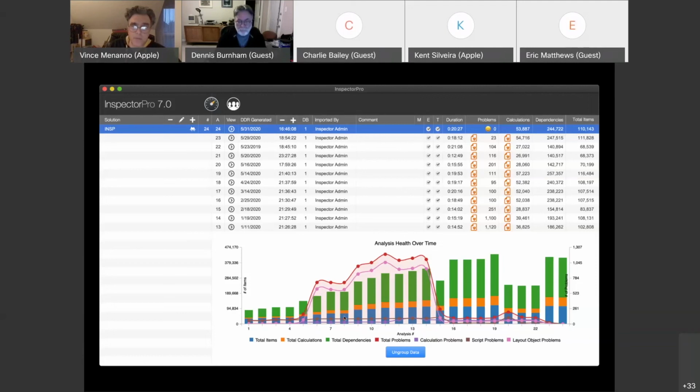As you can see over time, we add more code, we introduce more problems, and then we make a concerted effort to reduce problems, maybe get rid of some code that's obsolete or not needed, and make an effort to get to zero problems. You get this happy smiley face if you get to zero, by the way. Okay, so that's the dashboard.